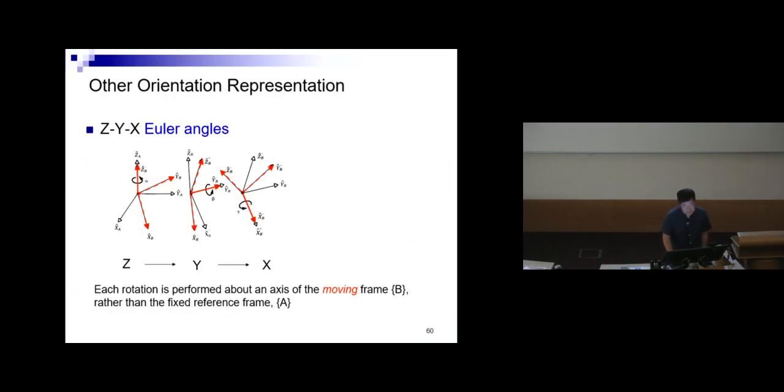Okay, so what we have gone through earlier on is a fixed angle. Now we move on to something called an Euler angle. For the Euler angle, we start with the sequence z, y, and x. Euler angle and fixed angles are different. The difference between the Euler angle and fixed angle is that a fixed angle means that you have, yes?